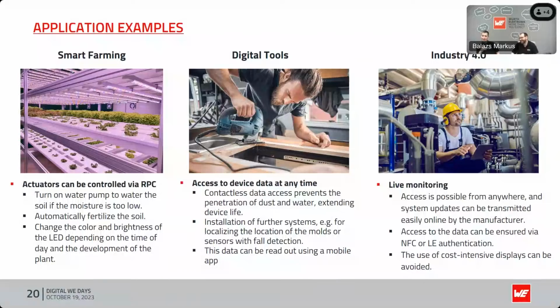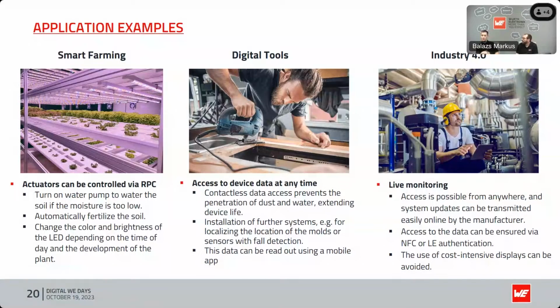For example, 3 applications that Würth Elektronik already successfully provided to customers. Smart farming, which is a very famous demo of ours. We have already presented it in Berlin. And probably if you get in touch with one of our marketing colleagues, you are also going to be able to see it in person, because we are very proud of it and we show it at different places around Germany and around Europe as well.